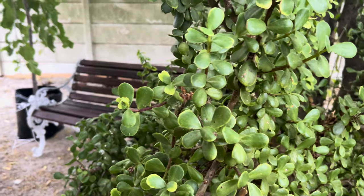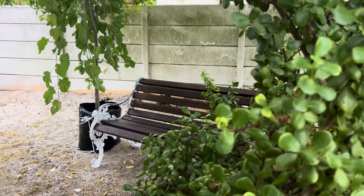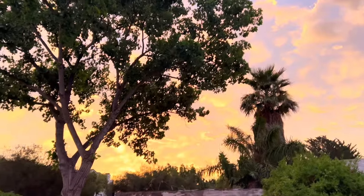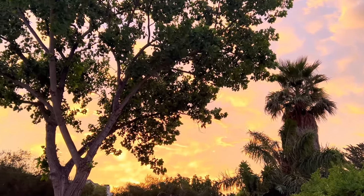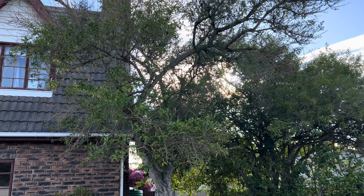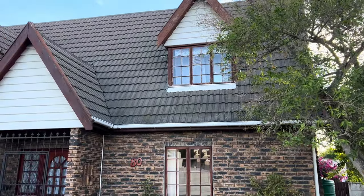All the time I spent here, all the memories I had here with their dad building this house. And it's also an emotional time for us to open a new door for something that we never thought would really be possible, for us to own a home like this. So we are eternally grateful, and I give God all the glory for his faithfulness and that this is something that he wanted us to have.